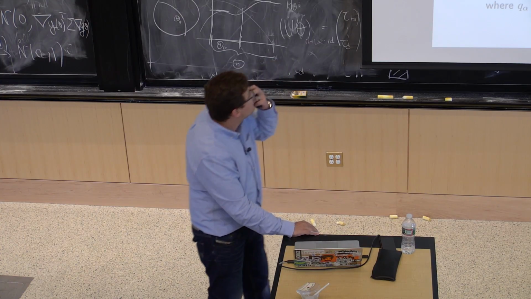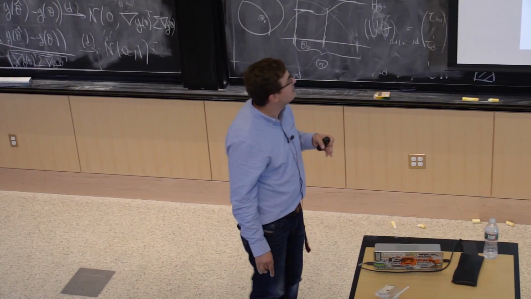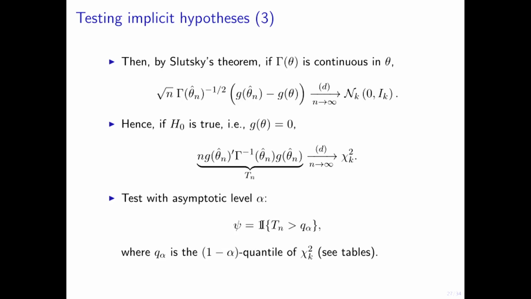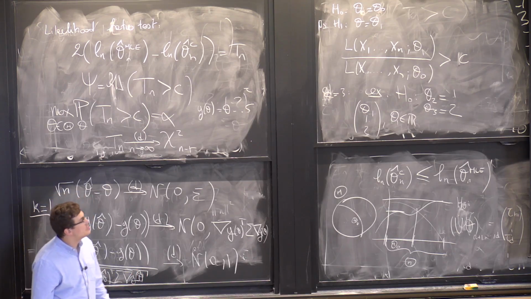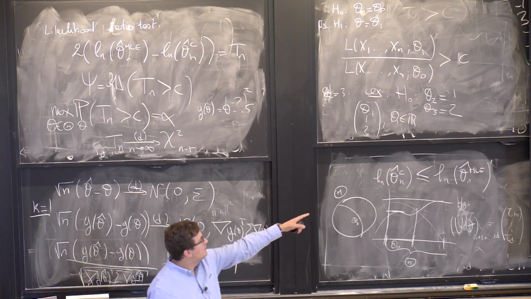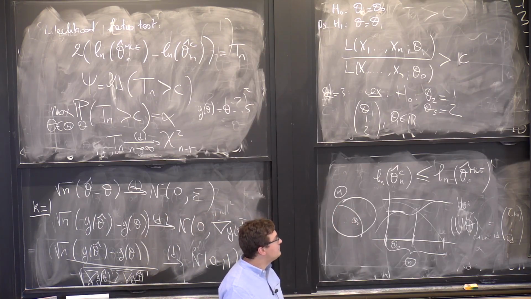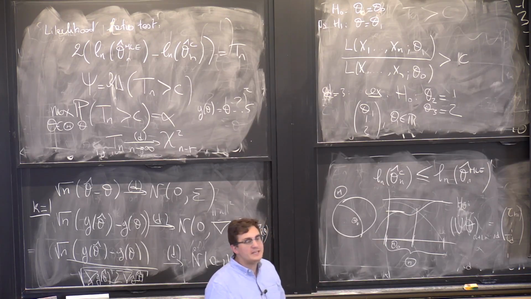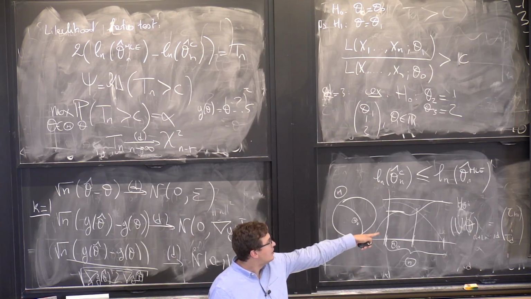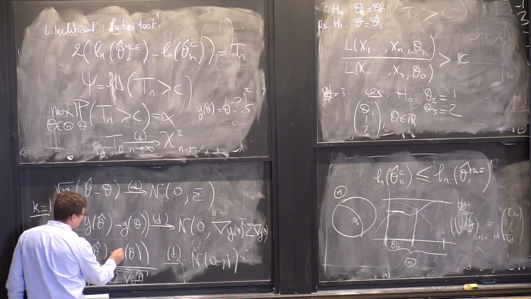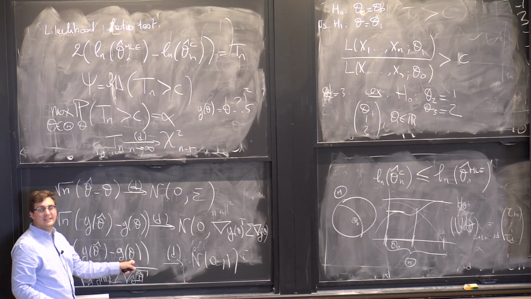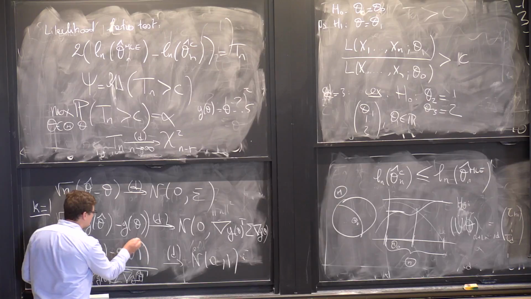OK? And so now, what I can do is apply Slutsky, right? So here, what I needed to have is theta, the true theta. So what I can do is just put some theta hat in there. And then I'm just writing that, so that's the gamma of theta hat that I see there. And if theta is true, then g of theta is equal to 0, right? That's what we assumed. That was our theta naught. H naught was that under H0, g of theta is equal to 0. So the number I need to plug in here, I don't need to replace theta here. What I need to replace here is 0.